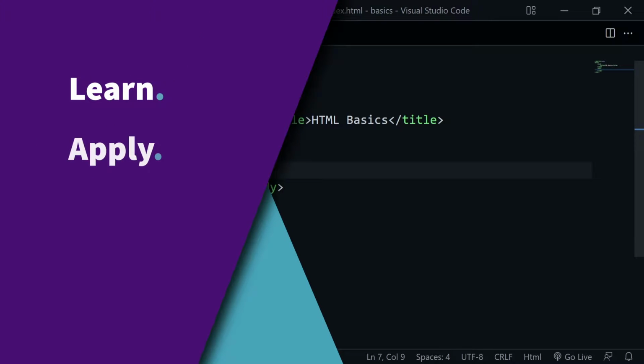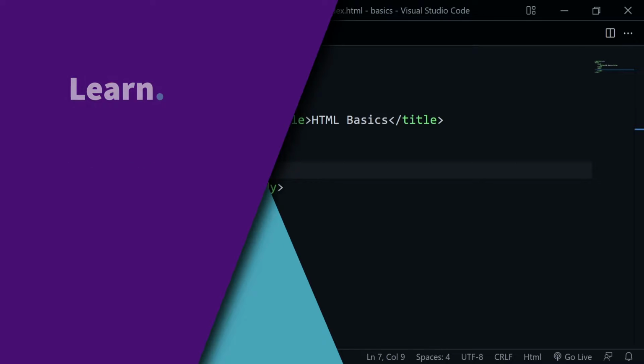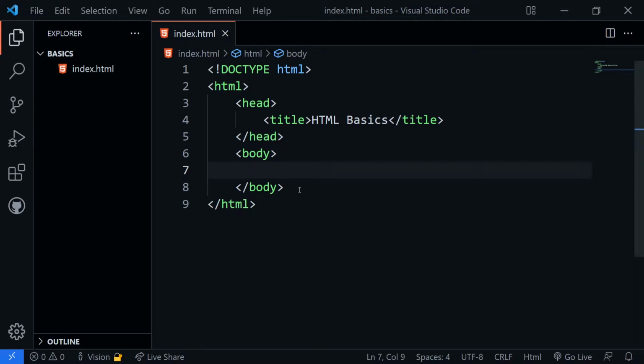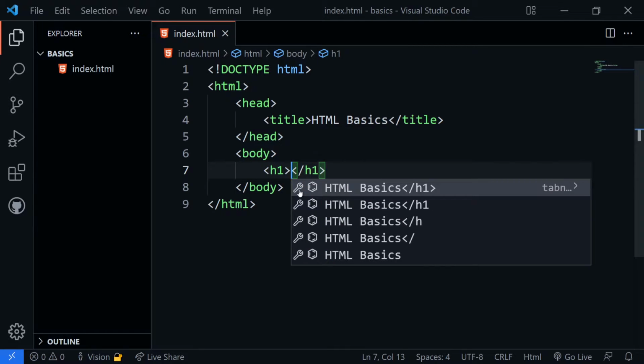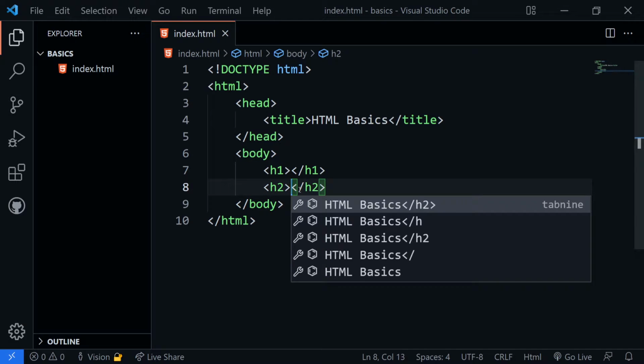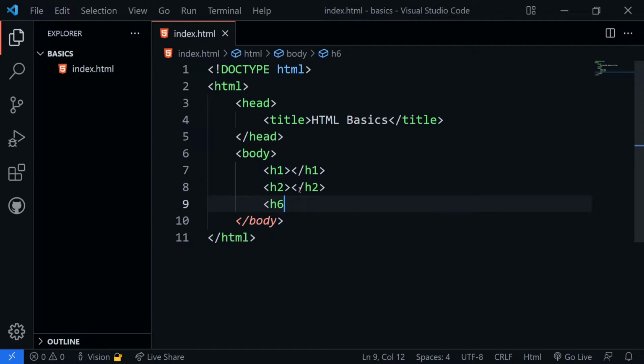In this video, I want to introduce you to a couple important tags when working with text inside of HTML. First, we're going to take a look at the 6 types of headings in HTML. In HTML, we have H1s, H2s, and then that keeps on continuing all the way up to H6.